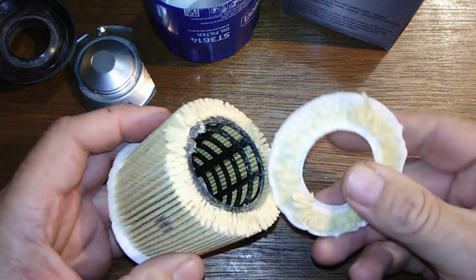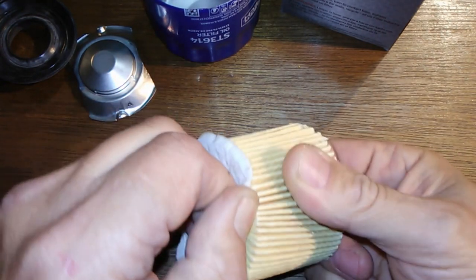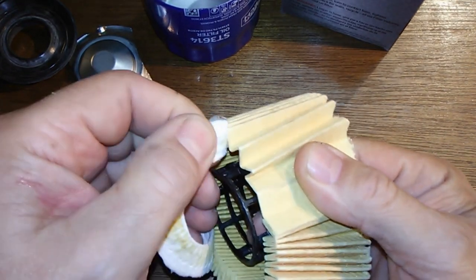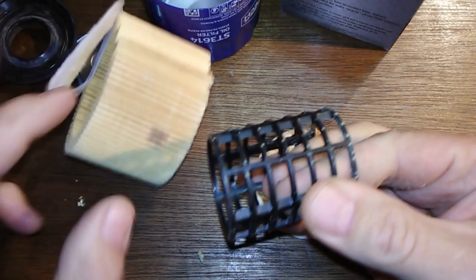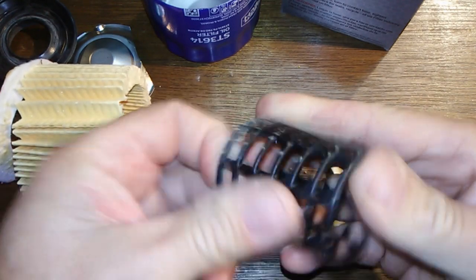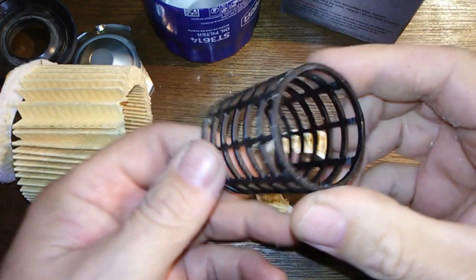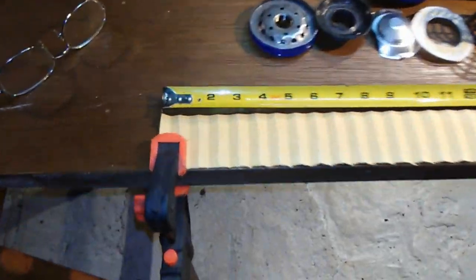I was cutting her open and figured I'd show you guys this. I cut one side off, and over on this side you could just pull it off actually — it all comes apart pretty easily. It's a plastic cage — feels plastic to me. All stretched out, she's 46 and a half inches long.